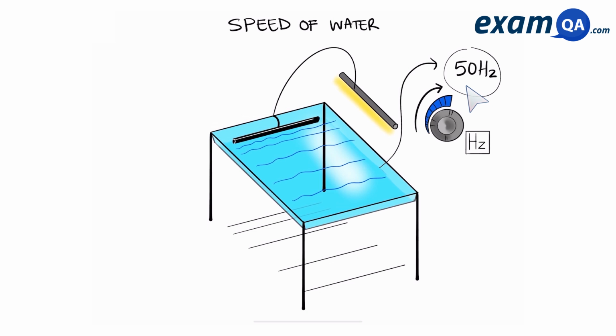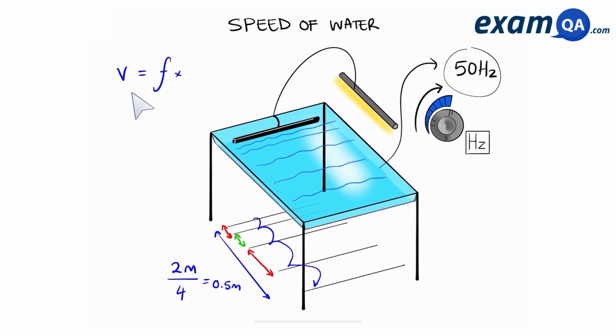To do that, all you have to do is measure the distance between two lines of shadows. It could be these two, or these two, or these two. However, to get the most reliable answer, the best thing is to get a mean. Which means, measure the distance from the first line to the last line, and divide it by the number of shadows that you see. So for example, if all of this was 2 meters, we can see that there are 4 complete waves. That will give you an average wavelength of 0.5 meters.